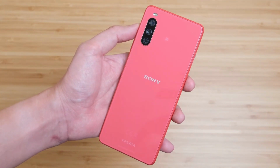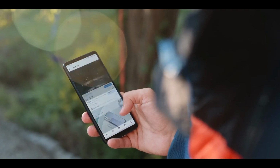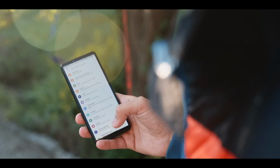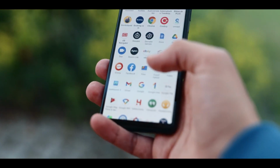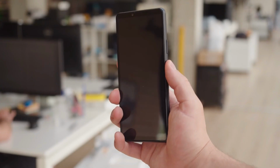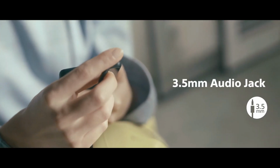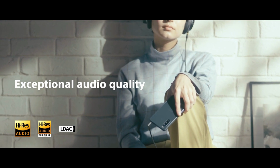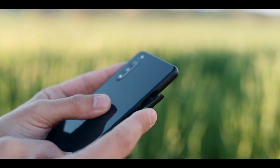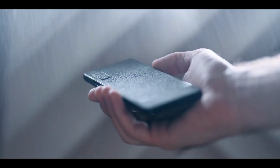The wide 21:9 aspect ratio coupled with the symmetrical top and bottom bezels make Xperia phones stand out without straying too far from the iconic smartphone design. The front and back are Gorilla Glass 6 and a plastic frame between them. There's a volume rocker on the right and a capacitive fingerprint sensor just below it. The 3.5mm audio jack has survived for yet another generation and is placed on the top. The SIM tray is located on the left side of the frame and you can use your fingernail to open the flap and take out the card.